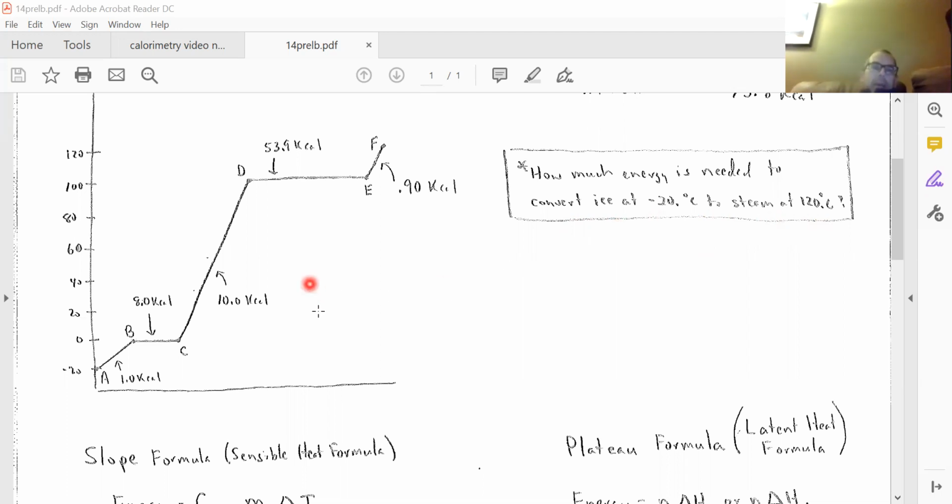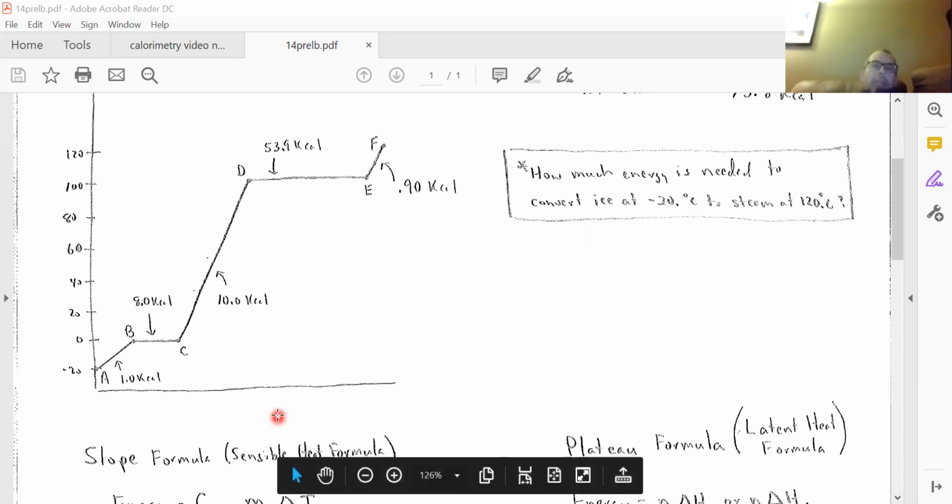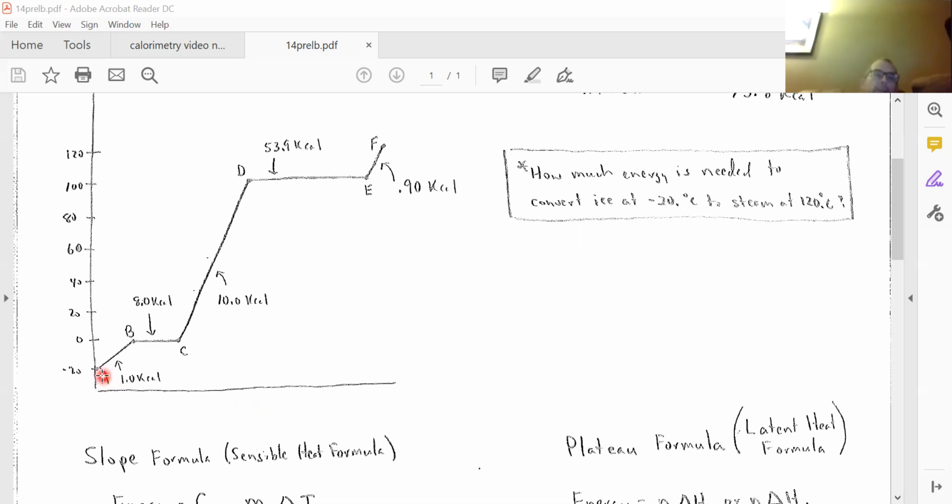Let's take a look at this diagram. There are no labeled axes, but I'm hoping you're figuring out this is temperature in degrees Celsius, and this would be adding heat gradually over time. Let's look at what's going to happen. I'm starting with ice at negative 20 degrees Celsius. The molecules are vibrating, and they're going to vibrate faster and faster till I get to 0 degrees. Now there's too much kinetic energy for them to be held in the solid state, and what they do is they melt.